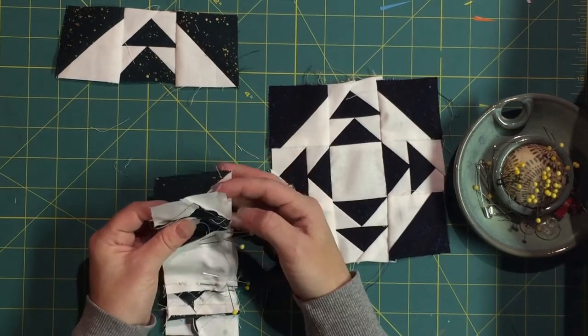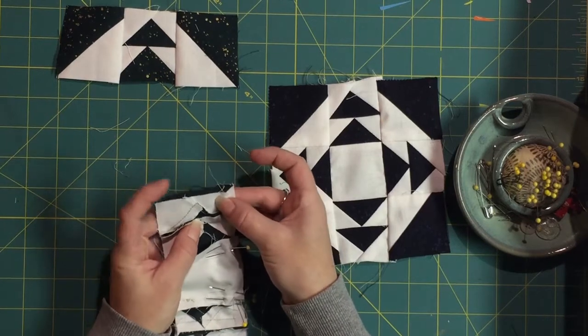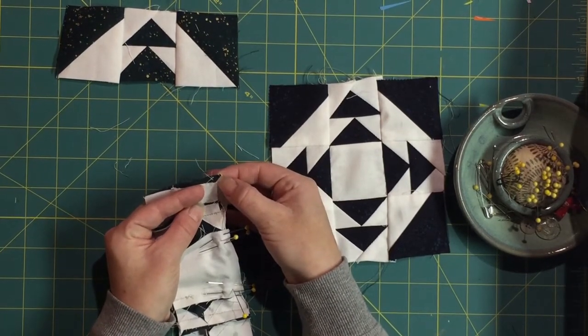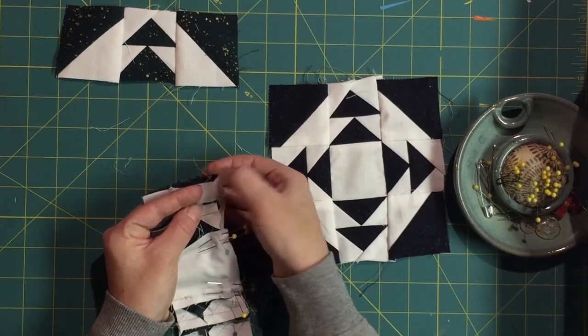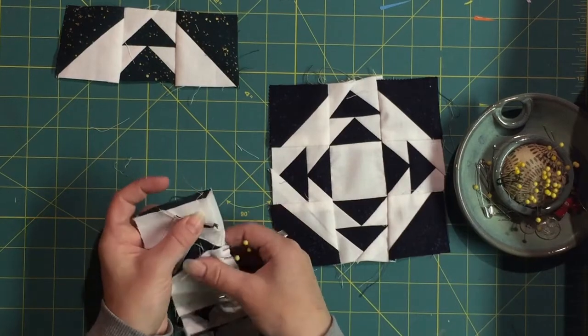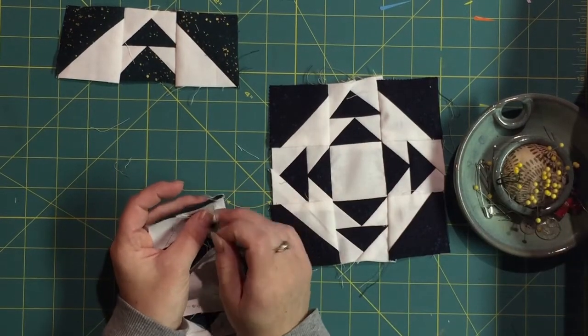So then what you're going to do is take this one and put the corner right, so the corner of the point is going right in that diagonal line that separates the dark teal with the white, and that's how you're going to line it up. So I will go ahead and put another pin there just so I don't forget before I make it over to the sewing machine.